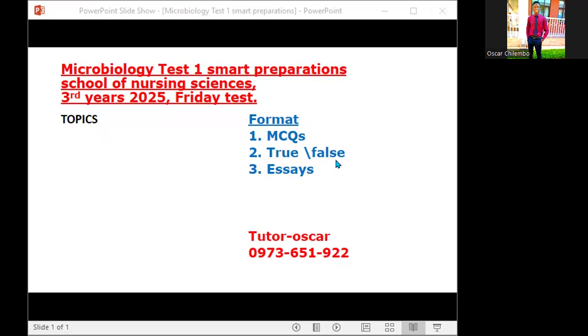Okay, so this is more like an assistant on the guidance and what areas to concentrate most on. The topics will be displayed as I explain which important topics to touch, especially when it comes to this kind of format, the MCQs, true or false, or AC questions.